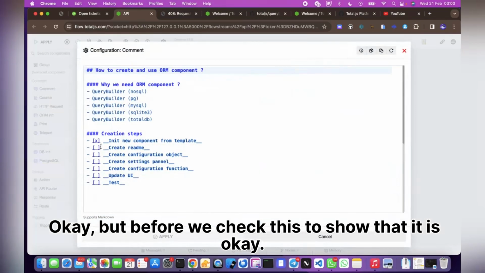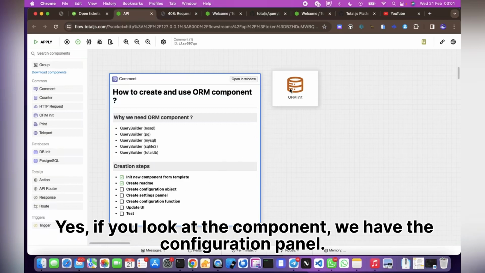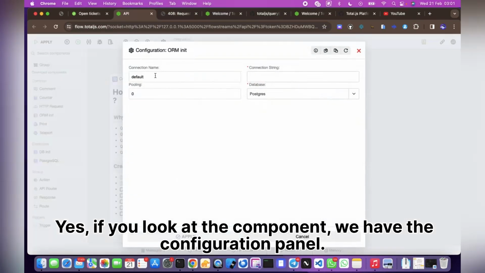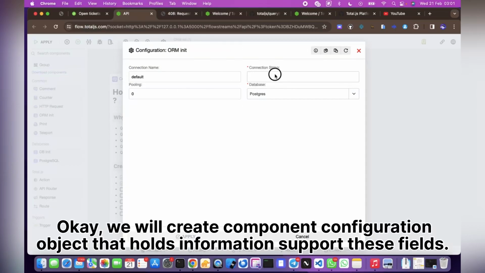But before, we check this to show that it is okay. The next step is to create the configuration object. If you look at the component, we have the configuration panel. This is the settings panel. We will create a component configuration object that holds information about these fields.